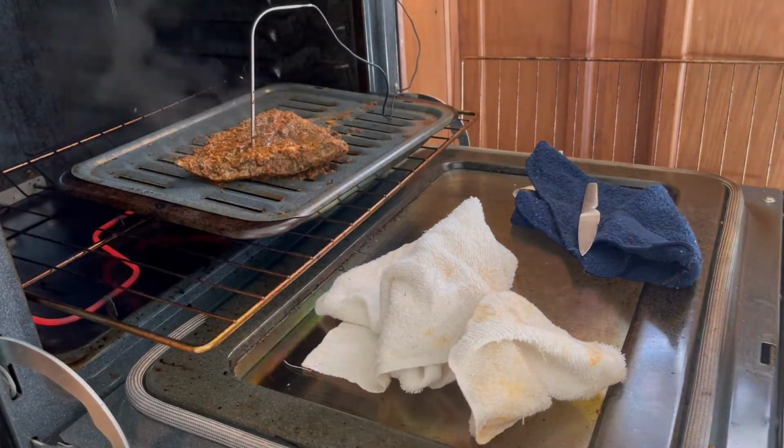Set the stove at 250 degrees Fahrenheit and let the brisket cook under that stage until it reaches 175 degrees Fahrenheit internal temperature. Number four, once that internal temperature is reached, take the aluminum foil out, raise the temperature from 250 degrees to 300 degrees in the stove, and let the brisket cook for somewhere between maybe 12 to 30 minutes.